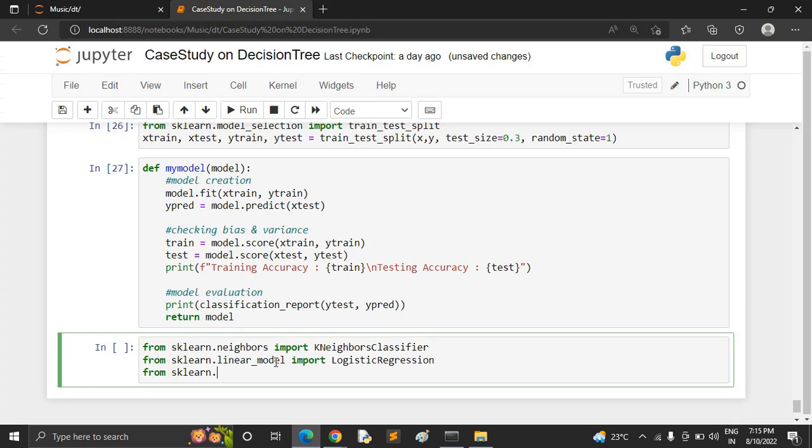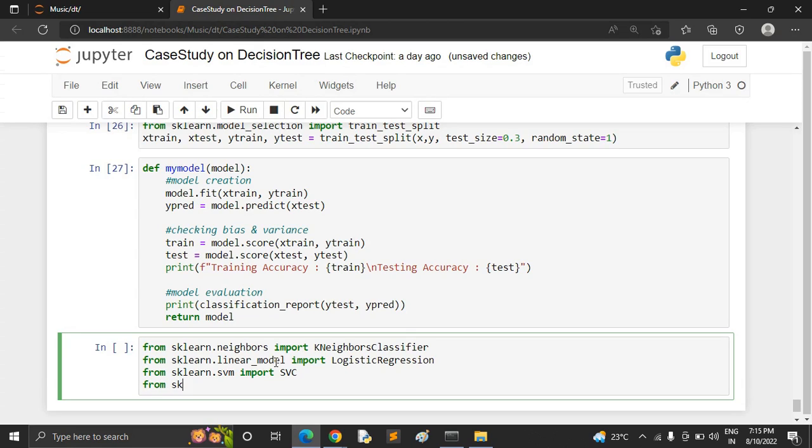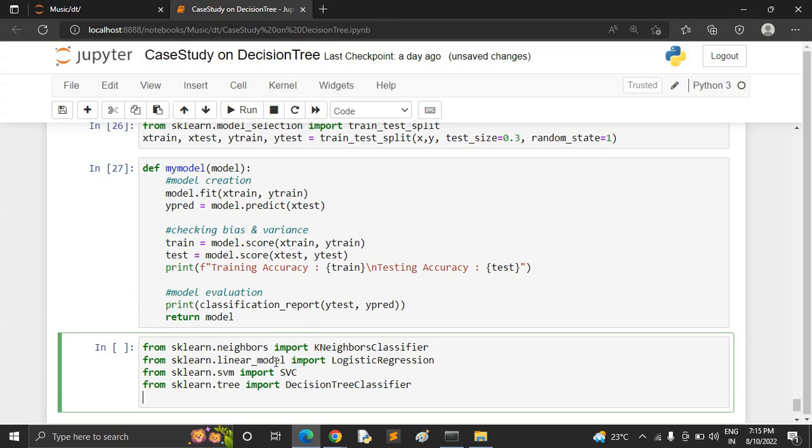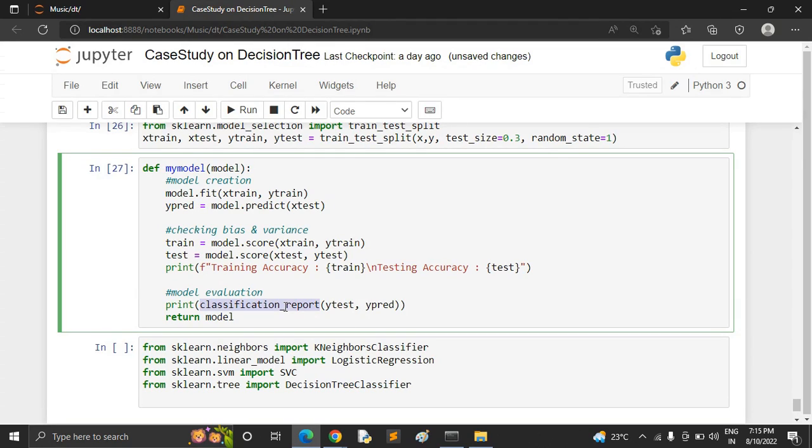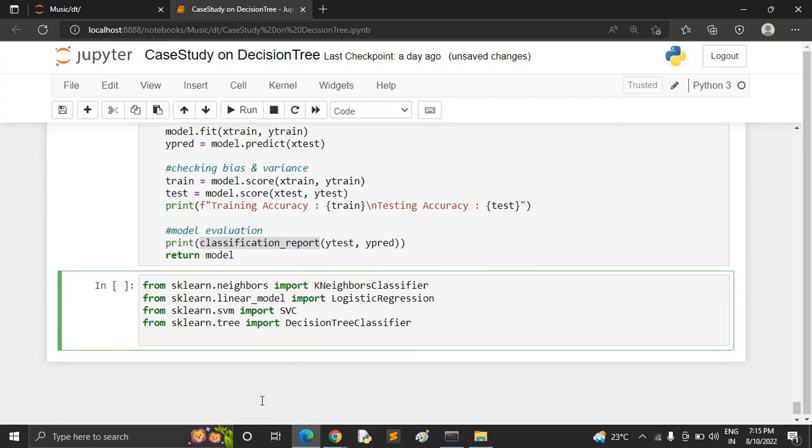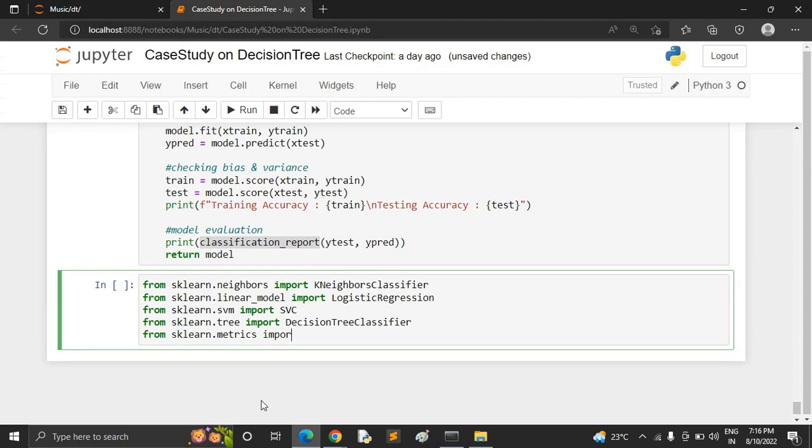From sklearn.svm, I will import SVC. Then lastly, from sklearn.tree, we will import DecisionTreeClassifier. That is what we are going to import. Also, guys, if you notice here, we have used classification report, so we need to import that as well. So from sklearn.metrics, I will import classification_report as well.